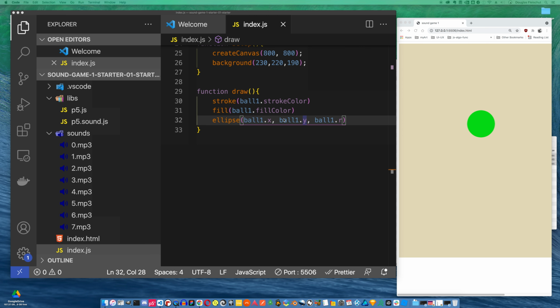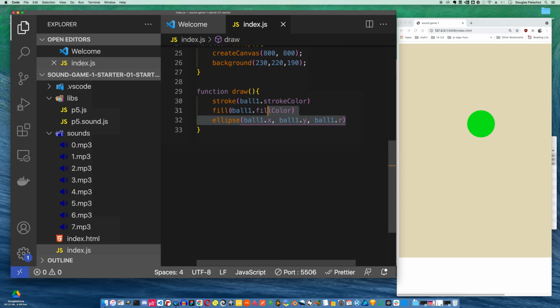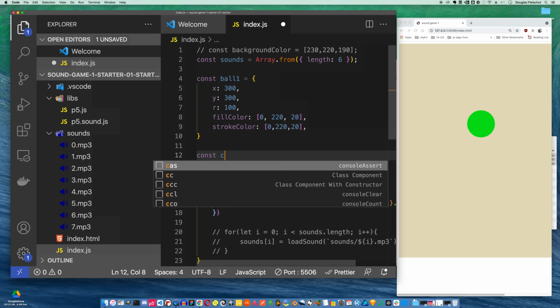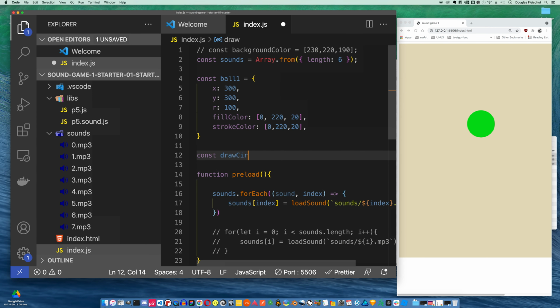I'm going to take this code that's right here, and I'm going to make myself a little function. So I'm going to say const drawCircle. And I highly recommend that you watch those JavaScript morsels videos. This is going to be an arrow function.